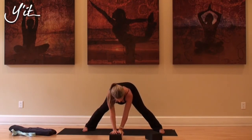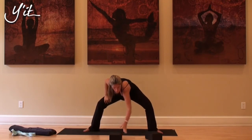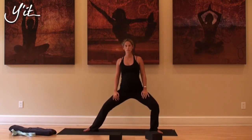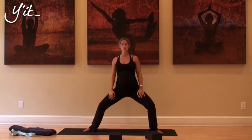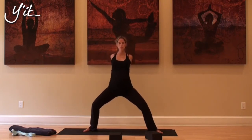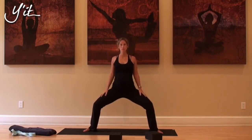Exhale, both hands down. Now open your feet wide to the sides, bend your knees, and come up to standing with your knees bent. Goddess pose. Now from here, sway with your weight from side to side, bending one knee a little more and then the other knee. Your hands are interlaced behind you, palms pressing together, shoulders are back. Open up your chest and breathe while you sway your weight from side to side.